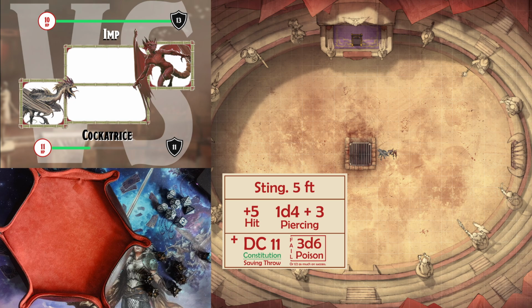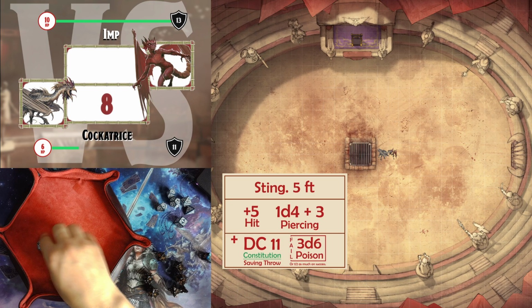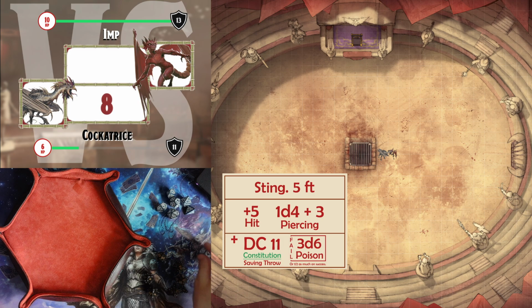That d4 coming in first, 1d4 +3, with a 2 +3 for 5. Cockatrice already looking pretty unwell from that one, with its DC 11 Constitution saving throw coming through next. And with a 7 +1 for 8, it is not going to stave off that poison damage, and is once again going to be taking the full brunt of the Imp's sting attack.